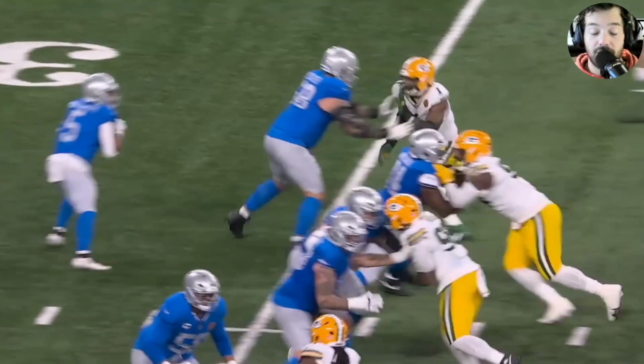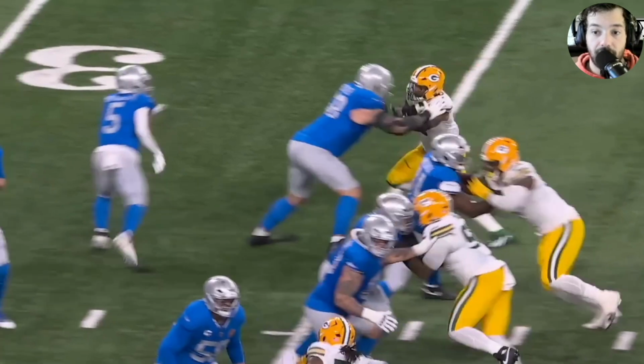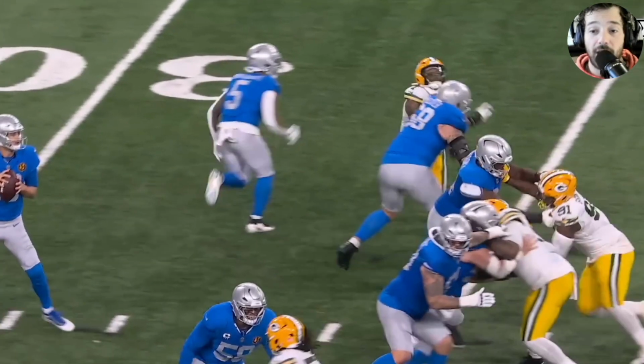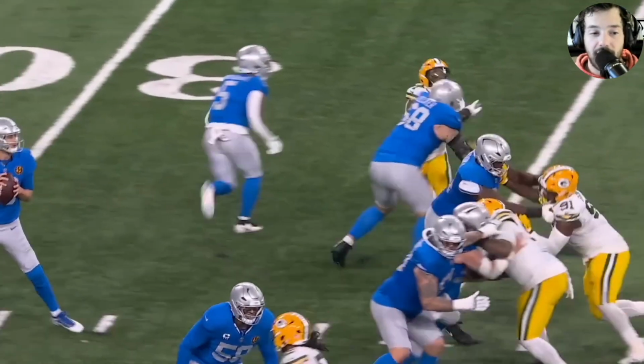But what Micah does really great after this jab step is that he clubs the back of the shoulder pads here and brings the offensive lineman forward. By bringing the offensive lineman forward, it creates space for Micah to step through right here and point his toes and his hips after the quarterback to get after it.